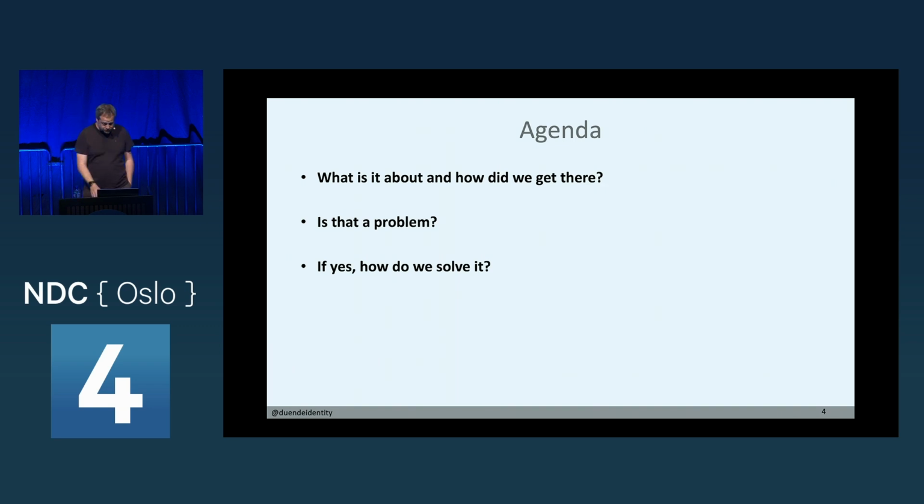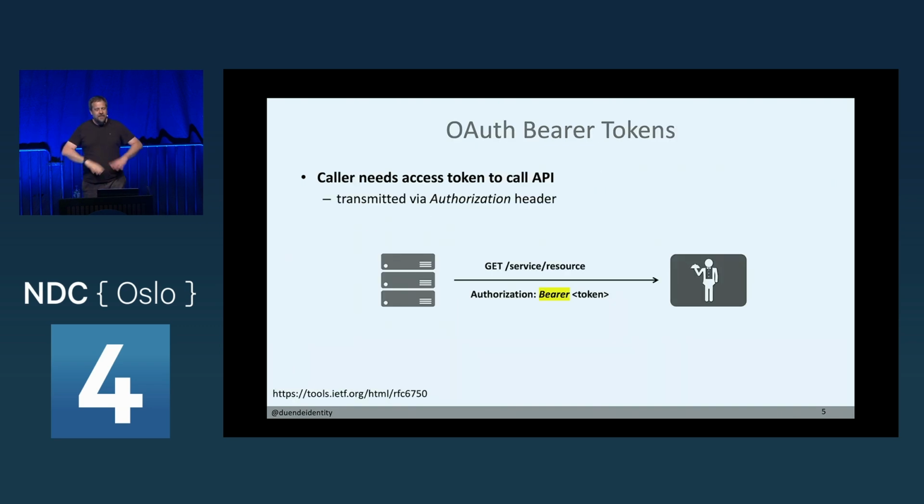Okay? So, everybody who does OAuth here, who knows OAuth, or even if they don't, they know that this is kind of like the canonical diagram of how OAuth works. You have a client application that has a so-called token, a bearer token, and that sends it to the API. And then the API can validate the token, and based on the validity of the token, it can then return data. Now, very important here is the word bearer.